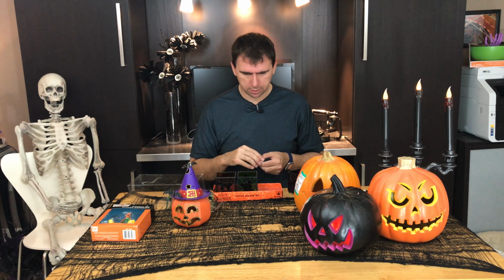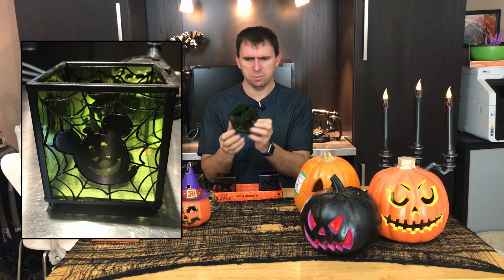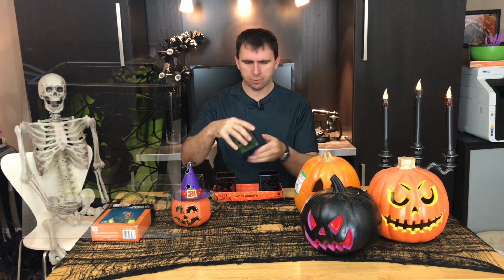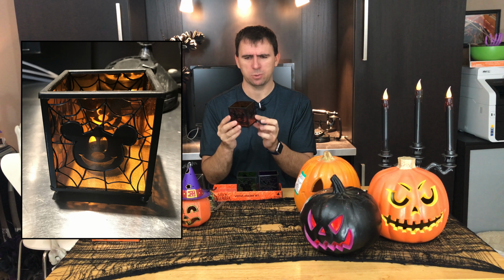And each votive holder has a Mickey head. This one is in a bat shape. It's probably really hard to see there in the video, but we've got that. This one, I think it's supposed to be a ghost Mickey head. And each of them has a background of like a spider web, so that's kind of cool. And this one I think is just a jack-o'-lantern Mickey head, which, I think the orange kind of sells that, but if this were just sitting out somewhere, I guess it's got spider web, so it's Halloween, but it's hard to tell that Mickey head there is a jack-o'-lantern.